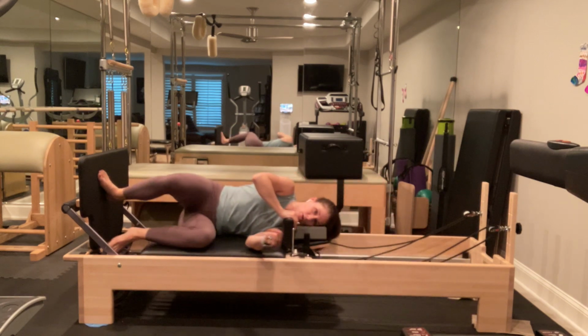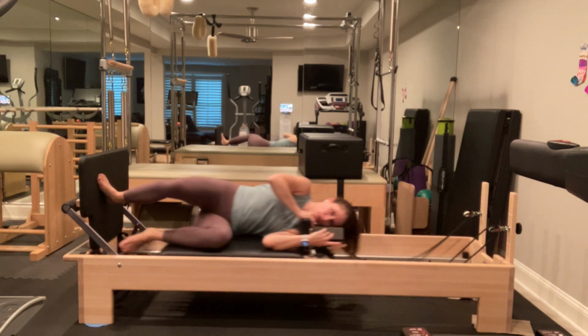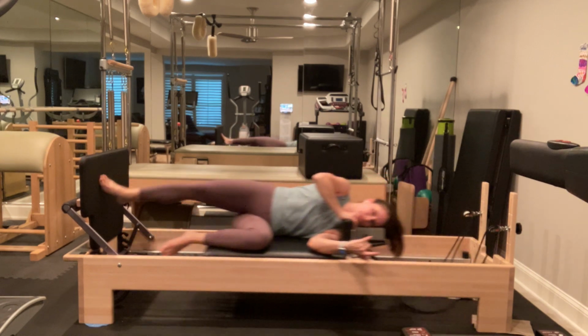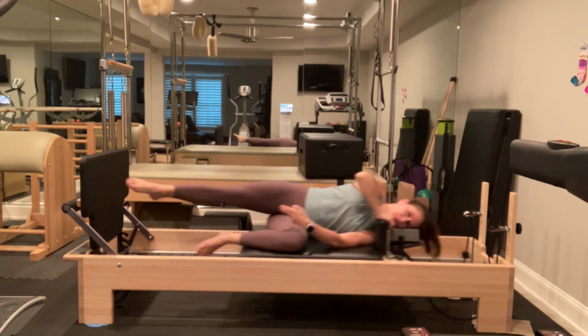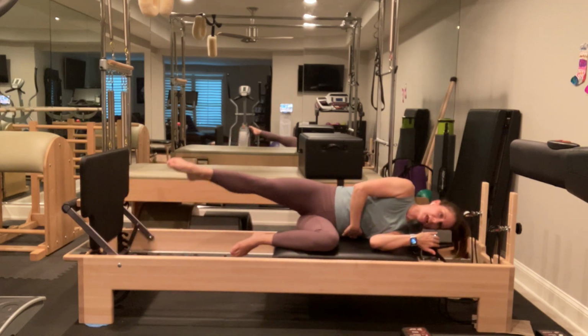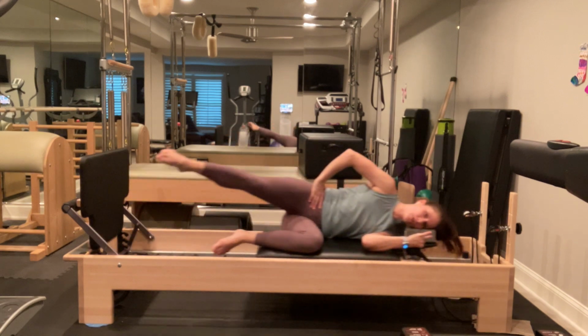And here we go. Here's 5, 4, 3, 2. One more position after this. Here's 1. And now we're going to jump and lift our foot and lower it. And lift and lower. Lift up out of your side. Stack your hips. Stack your shoulders.